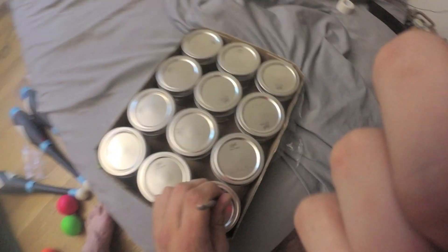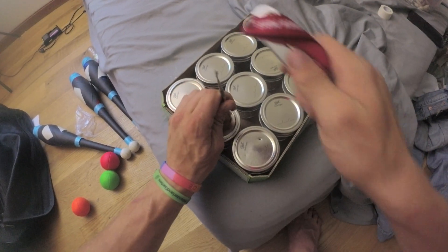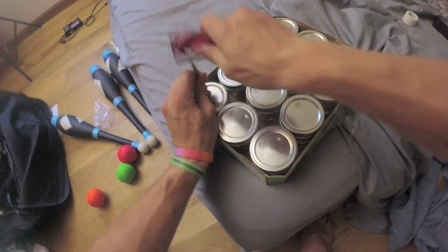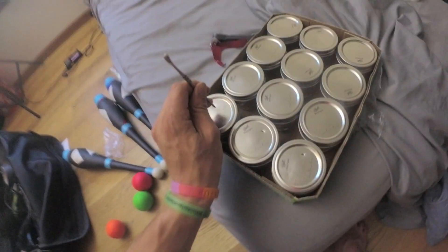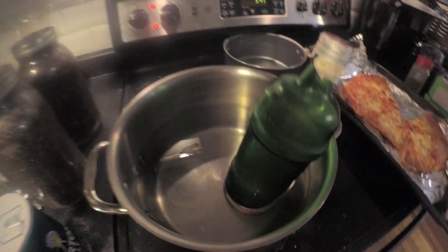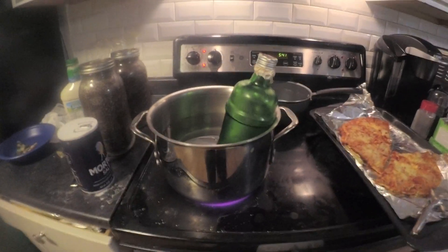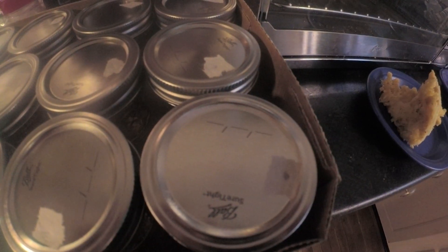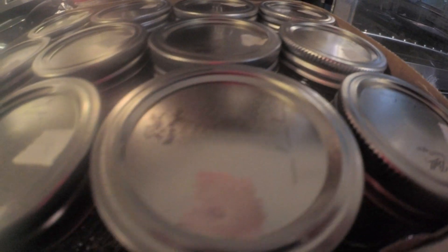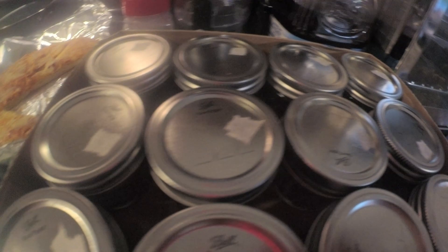Grab your dabber and smack a little hole in it. You can use a screwdriver or anything else you find around the house. After that, you want to melt down your agar or prepare a brand new batch — it doesn't really matter. I'm melting down some agar that I already had. You want to slap some filters on those holes that you poked. I use micropore tape; you can use whatever you want.